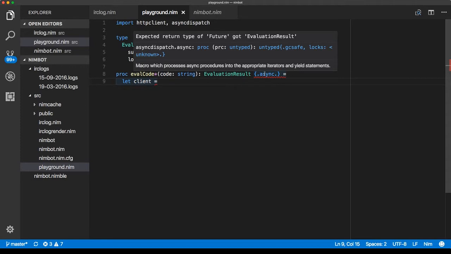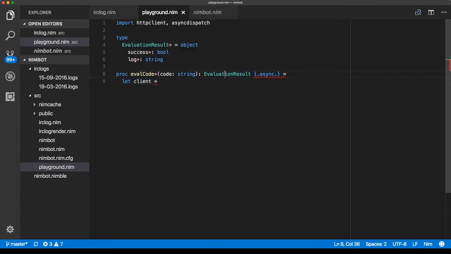That's why, because the expected return type is Future, but it got EvaluationResult. So what we need to do is wrap this EvaluationResult in a Future type. And then we can create a nice new async HTTP client here.